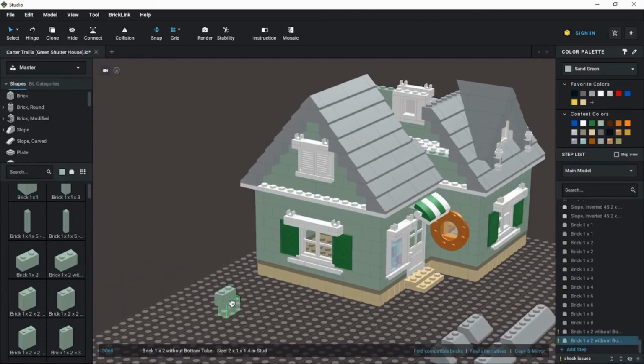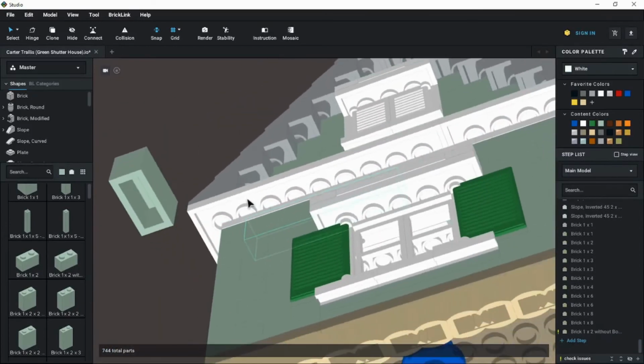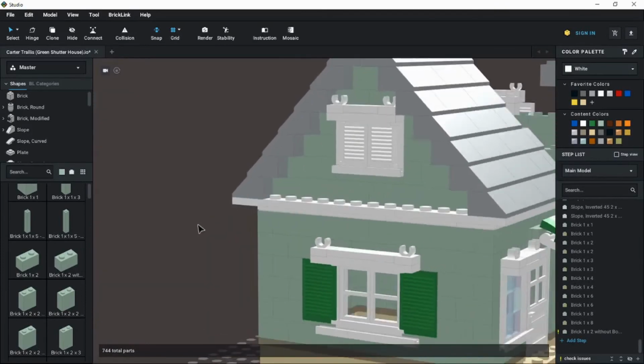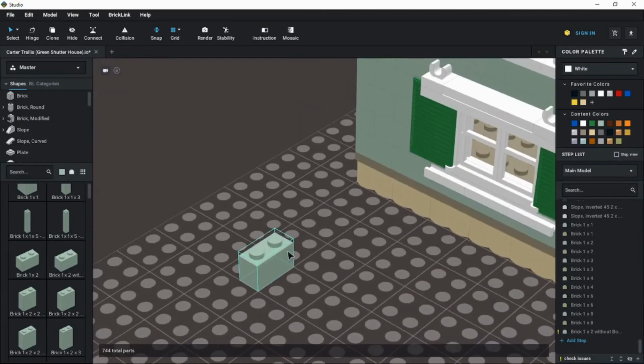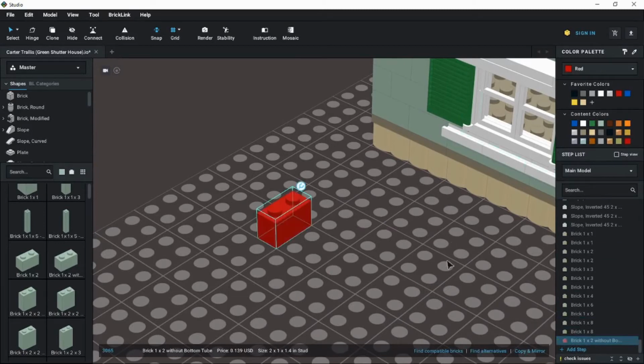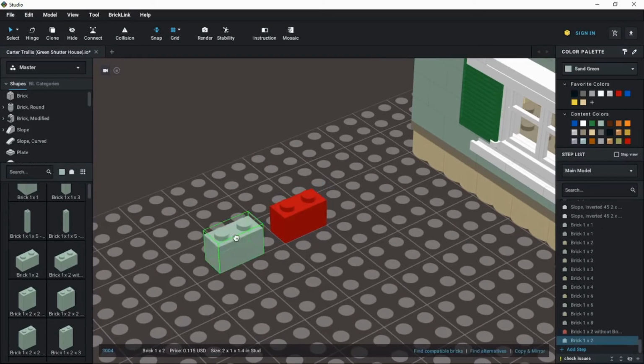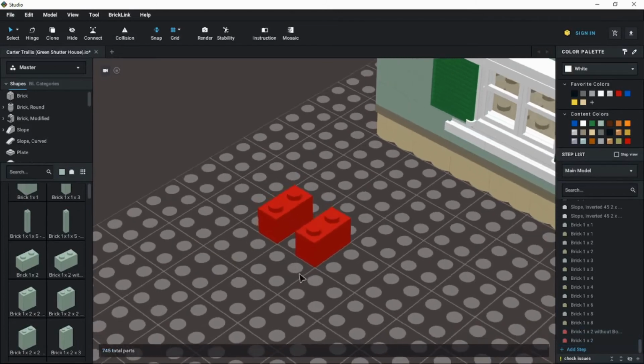So this is a 1x2 brick, but what's different about this is the bottom is open. Now Studio gives you this option because this was an actual Lego piece, but it's kind of dated. In this case, it was never available in sand green, so you're not going to have much of an issue. If we change this color over to red, we're going to see that it's a 14-cent piece, 13.9. And now if we make a comparison with a regular one in red, this is a 3-cent piece. So huge cost difference there.